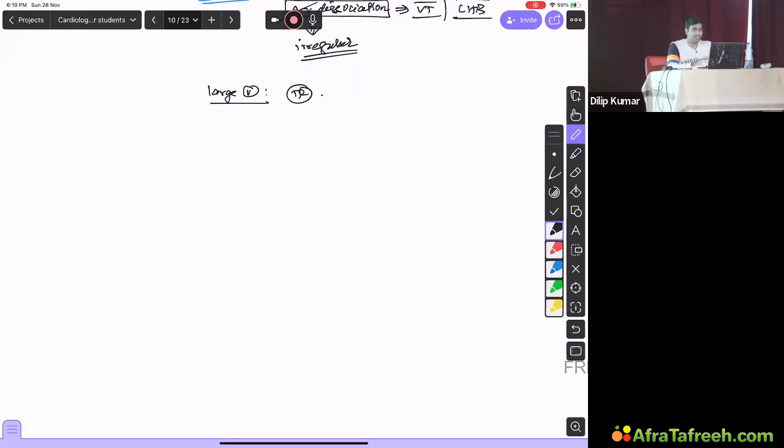Okay, apart from that, where else can you have increased venous return? TAPVC. That's total anomalous pulmonary venous connection, or it could be partial anomalous pulmonary venous connection also. What is total anomalous pulmonary venous connection? The pulmonary veins are wrongly connected to the right atrium. So the right atrium in this condition is not only receiving blood from the SVC and IVC, it's also receiving blood from the pulmonary veins. That's why venous return is very high.